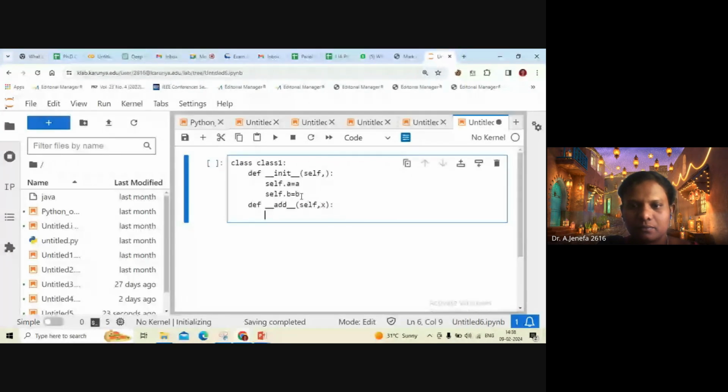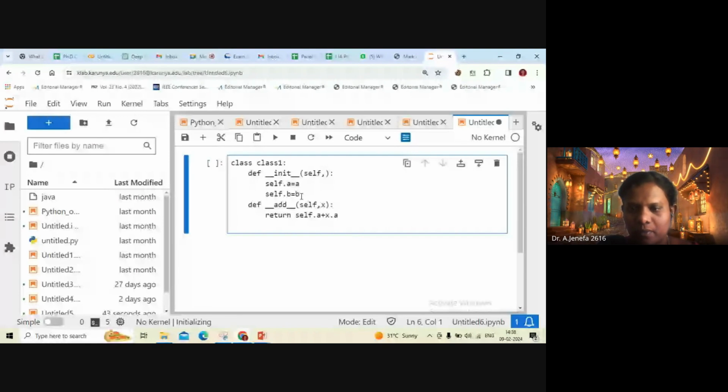So return of self comma a plus x dot a. So we are going to add both the values.